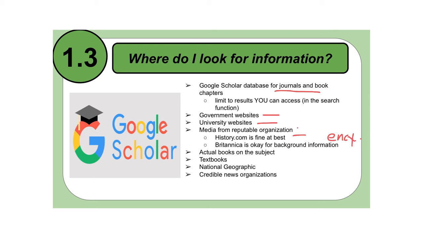Media organizations like CNN would be reputable. Even, yes, Fox. The news outlets. Some of those are going to be reputable organizations as well. Anything that's media oriented should be okay. Actual books about the subject matter you're talking about are great. Textbooks are pretty okay to get some background information. National Geographic is pretty good, and there are incredible news organizations. But make sure that you define for yourself and understand what it means to be credible.